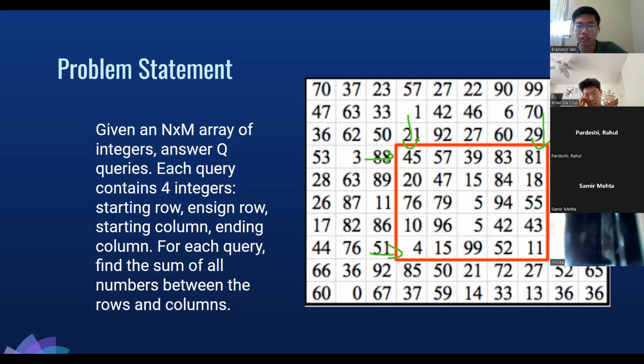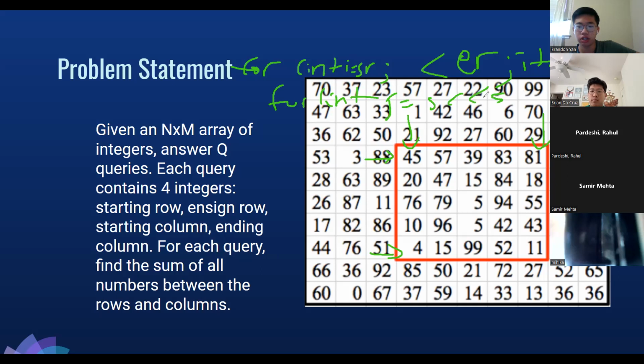The way we would do this, based on our understanding of just using normal for loops without prefix sums, is we'd start from the starting row. We'd have an outer loop, for int starting row, as long as this value is less than the ending row, and then we just increment. Okay, so we'd have this as the outer one, and then in the inner loop we'll iterate through the columns, starting from the starting column, and as long as it's less than the ending column, we increment. And then we're just going to add up the numbers in each row.